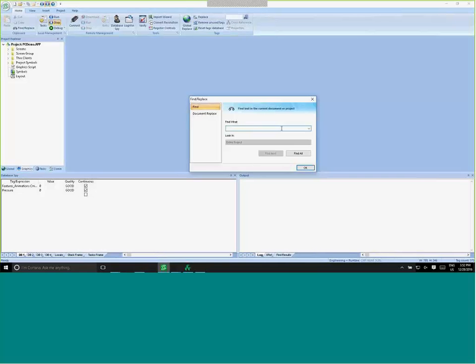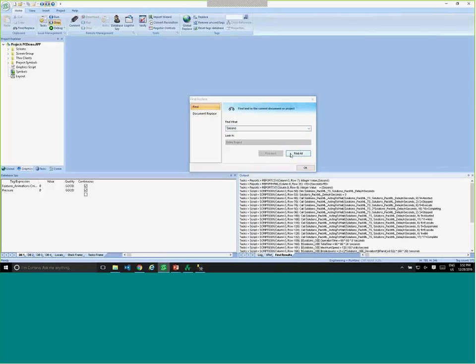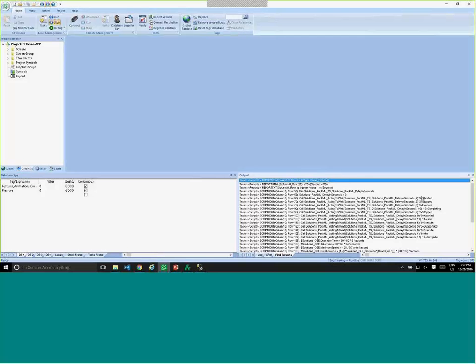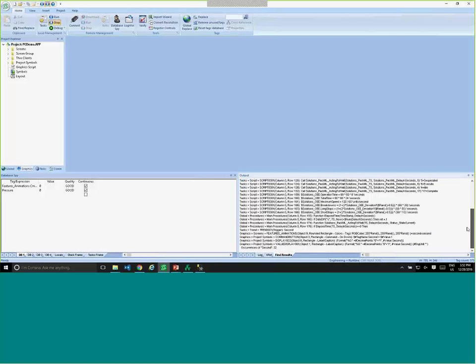Now I have this project here. If I search for, let's say, one tag, let's do the second tag, and I do a find all, in less than a second you have every single interface where the second tag was found.